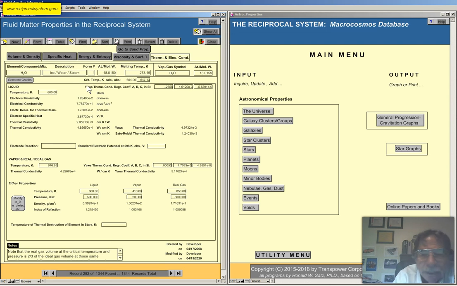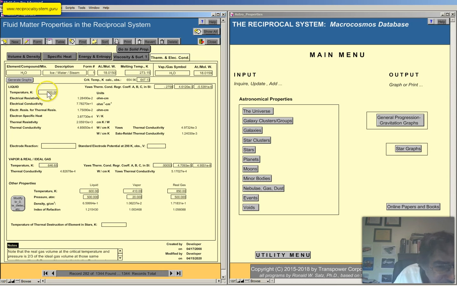See, they're pretty close, not exact, but pretty close. Now, we use Carl Yaws' work, the Chemical Properties Handbook, as our comparison with the empirical data. So here, for the thermal conductivity regression coefficients, we have A, B, C, and these are for SI units, so that we can compare our theoretical calculations to the empirical ones. But you have to consider the empirical ones are actually approximations. We're not comparing to actual data, just a good approximation of them.